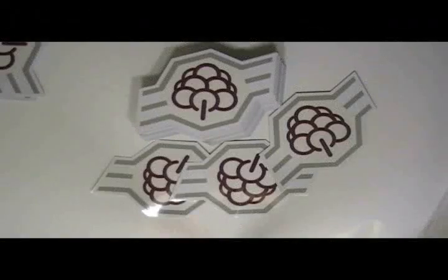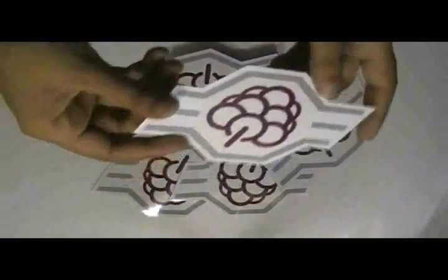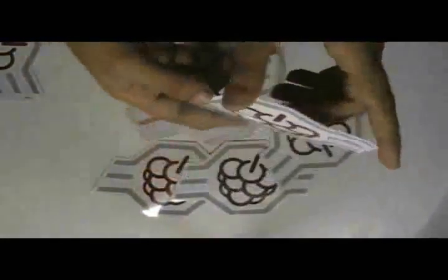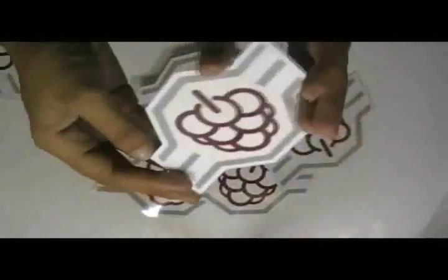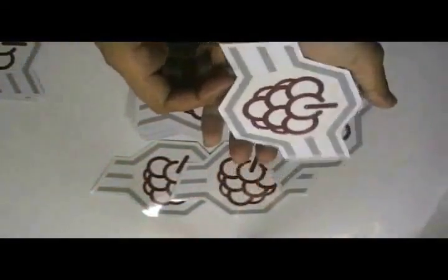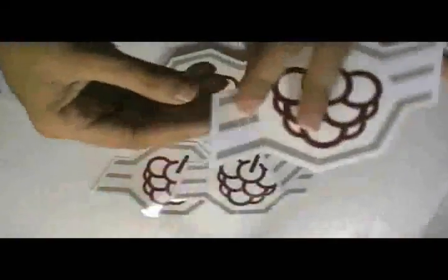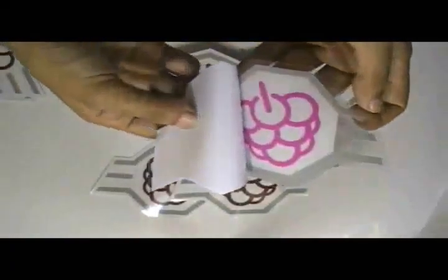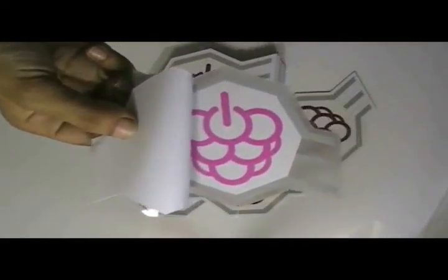Octagon Custom Stickers. There are some stickers which are printed in our screen printing house with the custom design of our client. You can have this type of stickers in octagon shape and we can provide you free design. These stickers are made with clear vinyl stock. We use special white color as base.